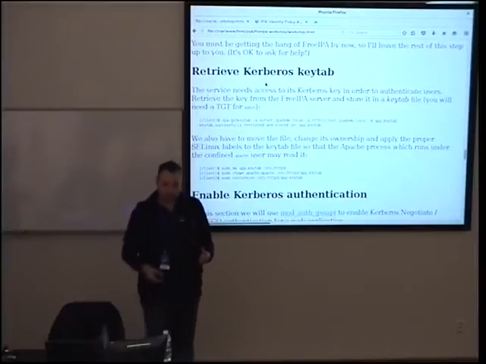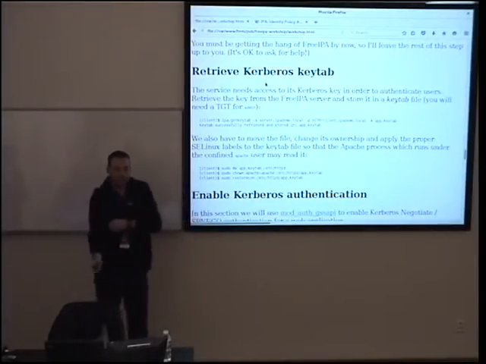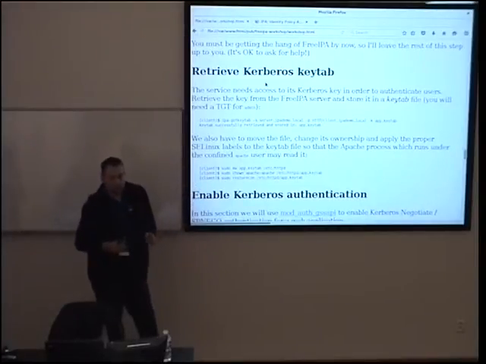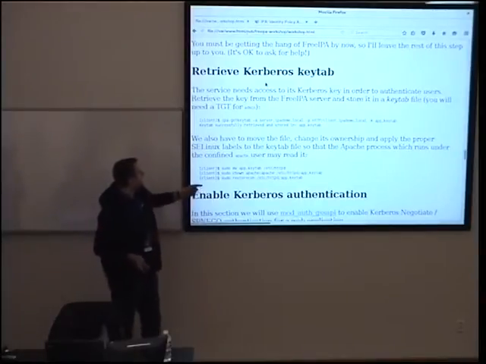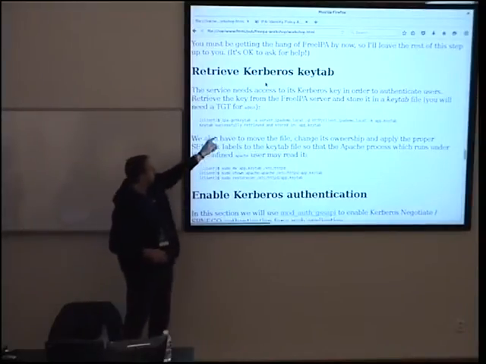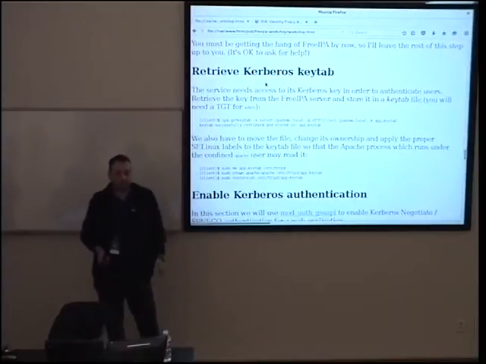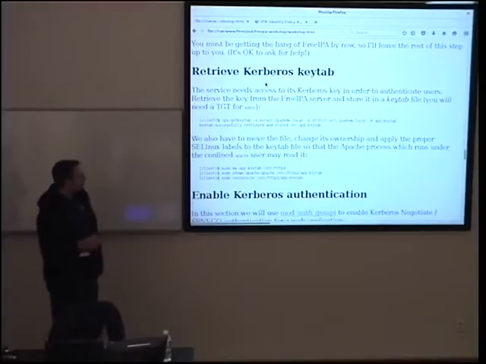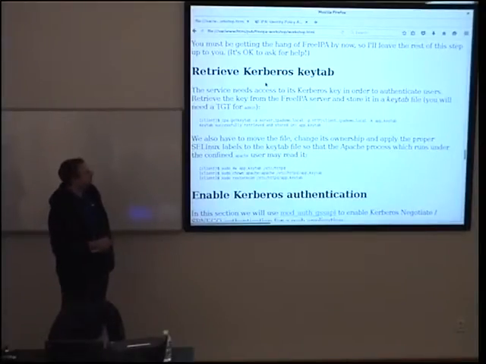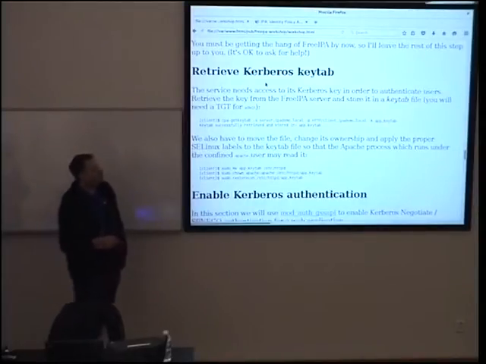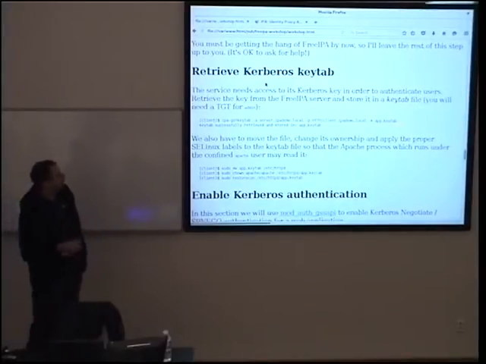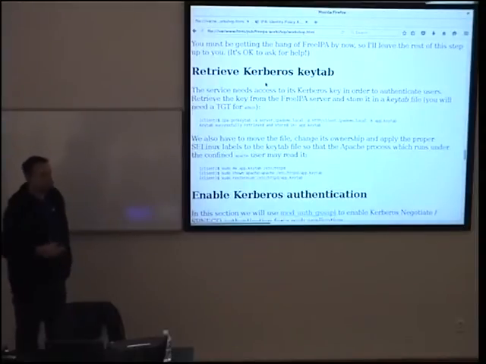And then, of course, once you've created the service principal, it is part of the IPA framework. In order to make use of it on the host where the Apache server runs, you have to retrieve the principal from the IPA server to the machine where the server runs. In our case, that's the client machine. There's a quite convenient command available to do that. It's called ipa-getkeytab. You specify the IPA server, the name of the Kerberos principal and the name of the local file where you want to store the principal. This file is usually called a keytab file. Then the client talks to the server, retrieves the service principal and stores it in this file. And that's basically it from an IPA point of view.